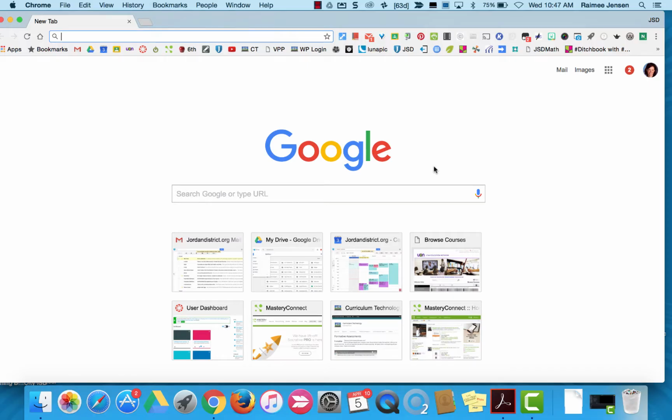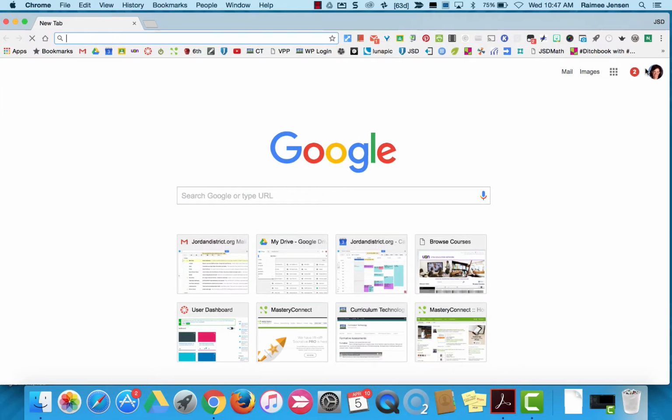So today we're going to learn how to create Google Docs and some of the tools that you can utilize within Google Docs. So the first thing you want to do is make sure that you are logged into Google. Today we'll be using Google Chrome. You can use any browser. Google Chrome a lot of times will work better for Google projects. So just make sure that you are signed in to Google. You can see that I'm signed in right here.